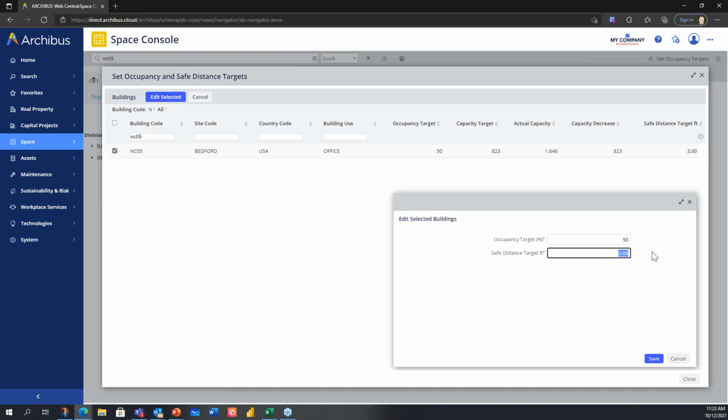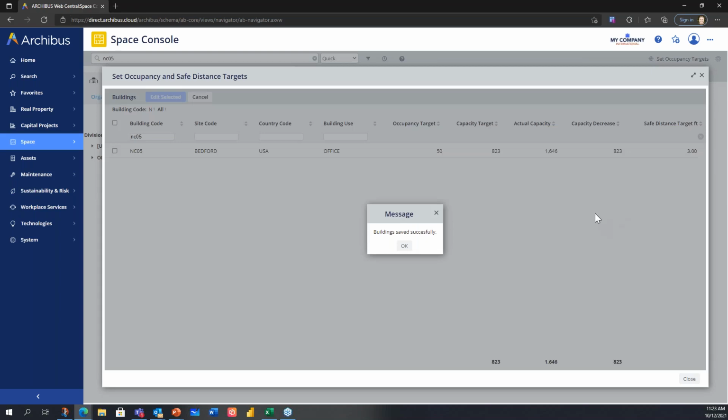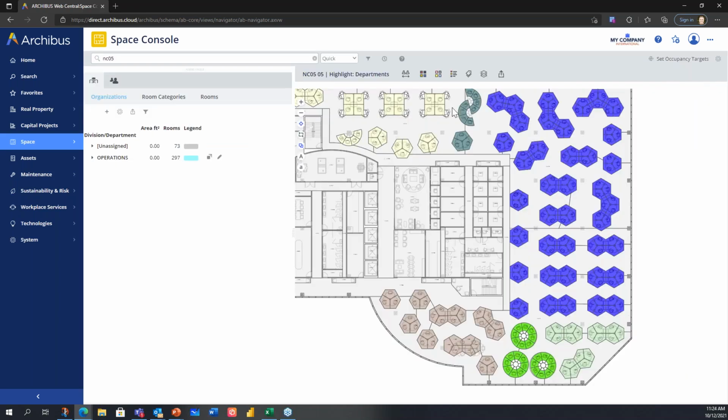If I'm wanting to institute a safe distancing target in feet, of 3 feet drawn around the center of that particular workspace, it's very easily accomplished by inputting the number of safe distancing target feet that I'm wanting to meet here. So that when David, in this case our administrative user, wants to see how we're looking from a safe distancing perspective, he simply clicks the safe distancing button here.